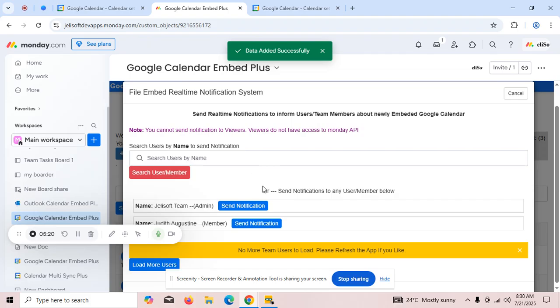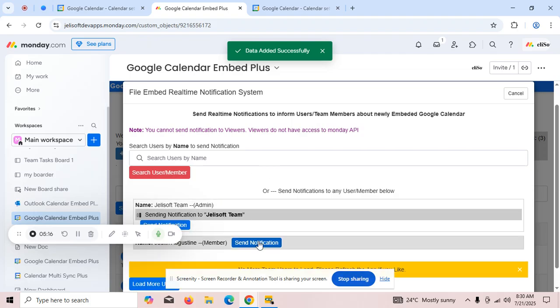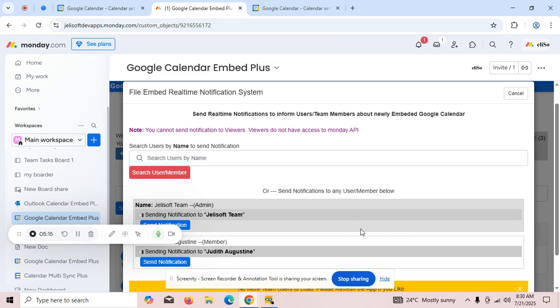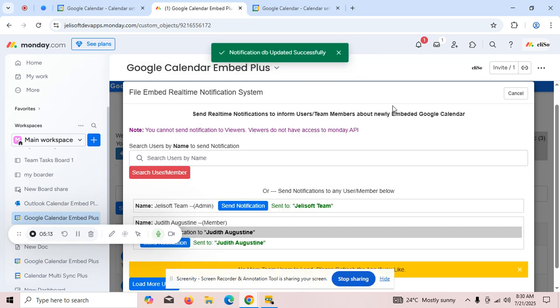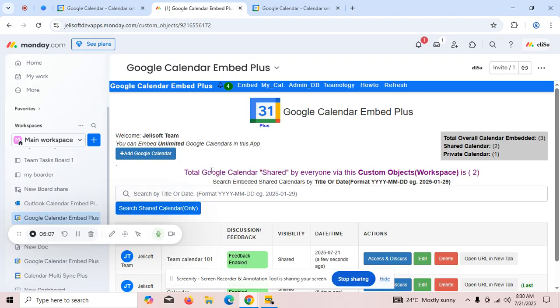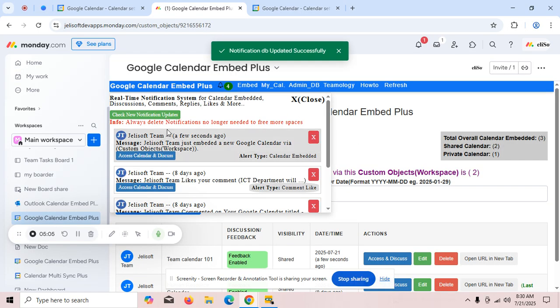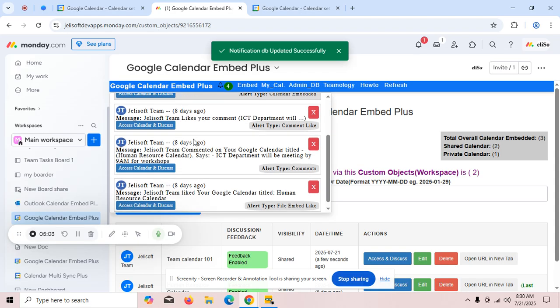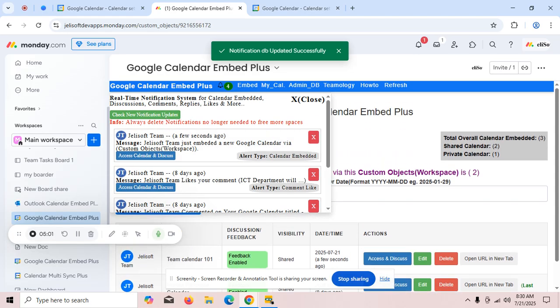Here you can send a notification to inform your fellow team members about the newly embedded calendar, so that they will get a notification in real time. You can see the notification was successfully sent to all your team members. So here are notifications. You can see all the notifications that have been sent.